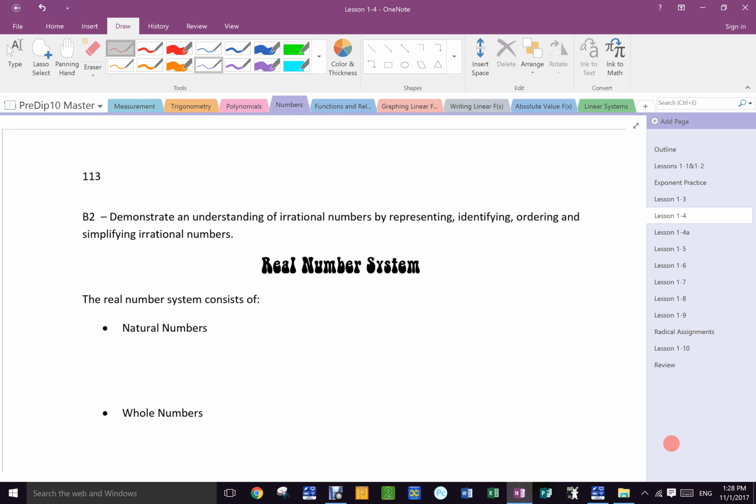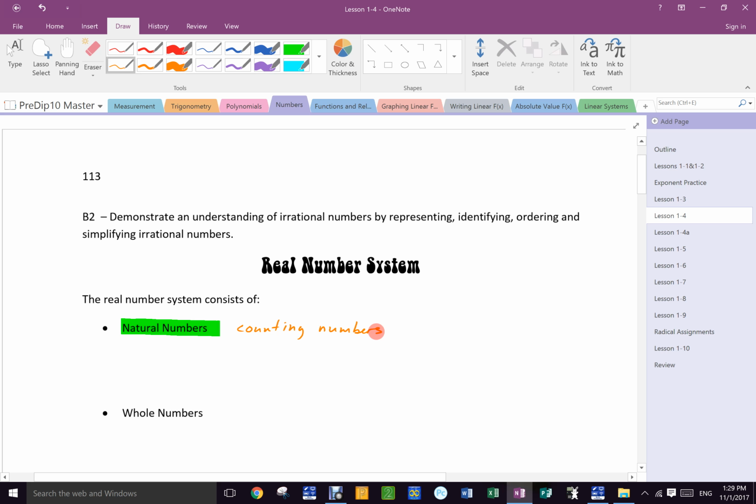Let us begin. The real number system consists of these various categories. The first and smallest category, which is kind of silly to say because it really isn't that small, is the natural numbers. Now, I'm going to highlight all the names because, like I say, they will get used eventually. The natural numbers, I feel like writing in orange today. I hope you're all right with that. The natural numbers are what I like to call the counting numbers.